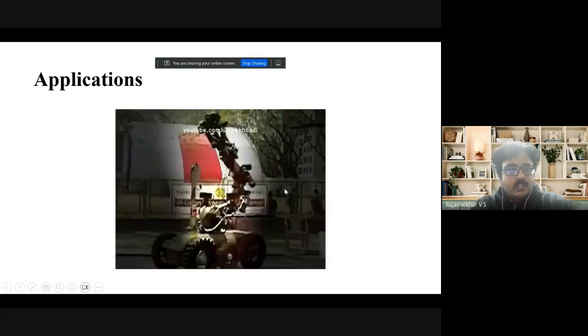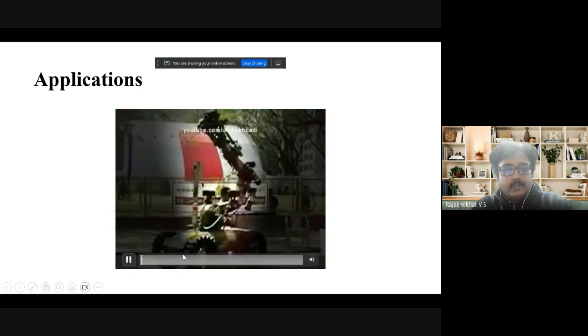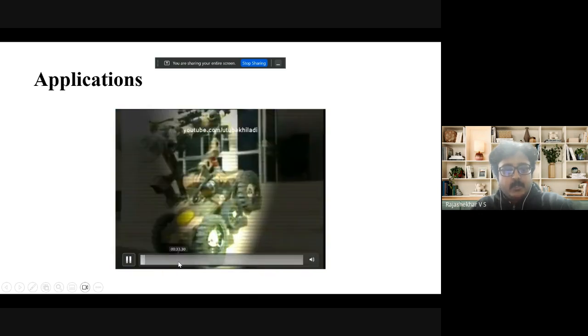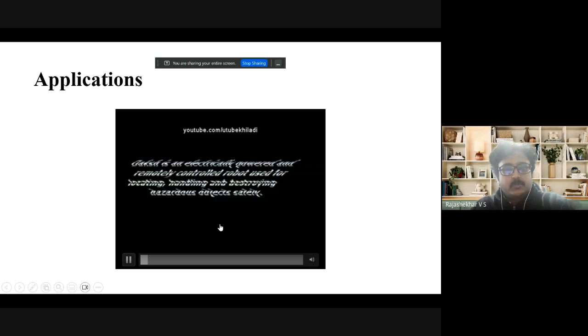And most recently, I'm focusing on extended reality using the heads-up displays and soft continuum robots, that is the snake robots. So before going into the session, we'll have a look at a robot which was made by our own defense organization for defense applications such as finding and disposing bombs. As you can see, it is a mobile robot with a robotic arm attached on top of it. The robotic arms need not actually be fitted to the ground. It can be made available on the mobile platform also.